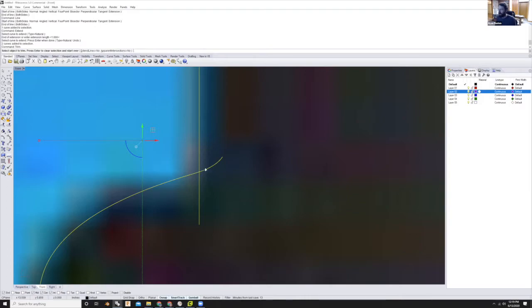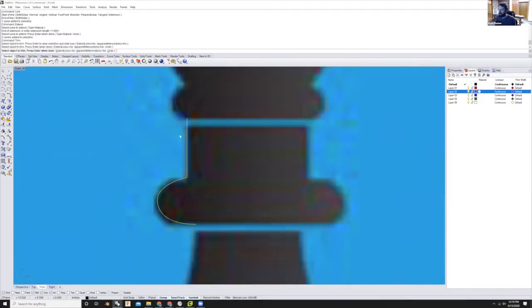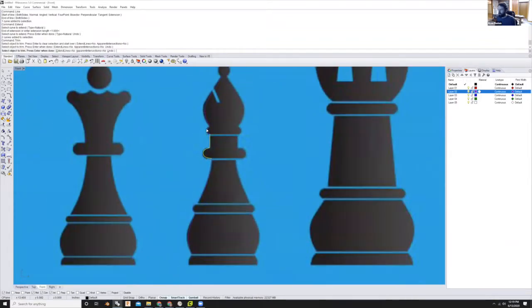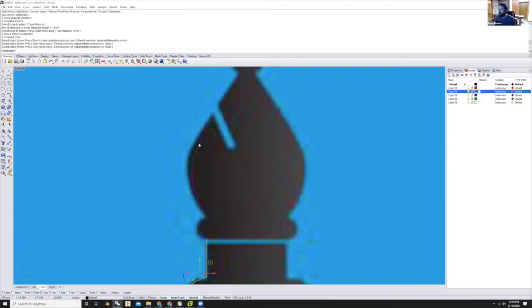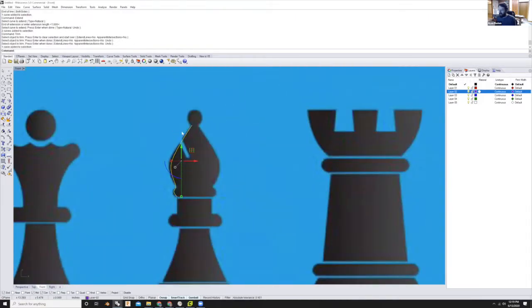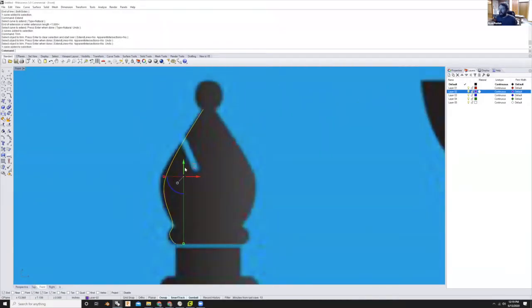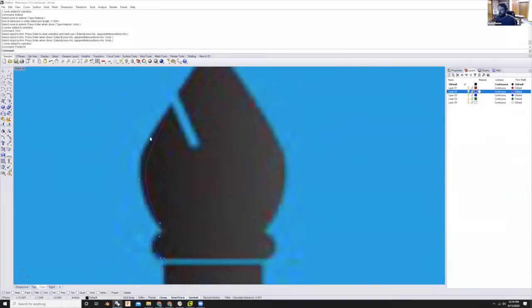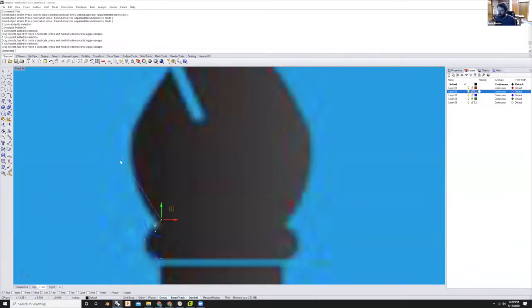Trim, enter, and then clip away the excess. So we have a pretty good rough shape of this bishop, but it's not quite perfect. So what I can do now is refine the geometry by editing the control points. To do that, I will type points on. And this shows the control points that I'm using. And I can move control points in and out to change the overall geometry of this shape, or this object here.